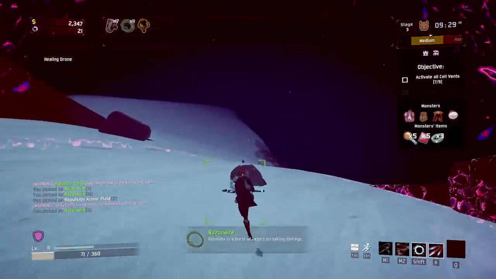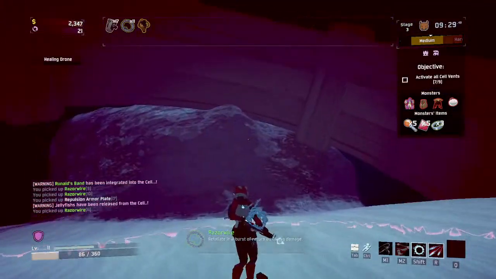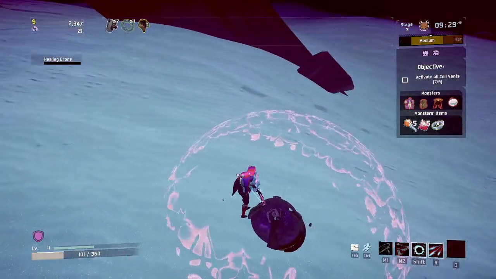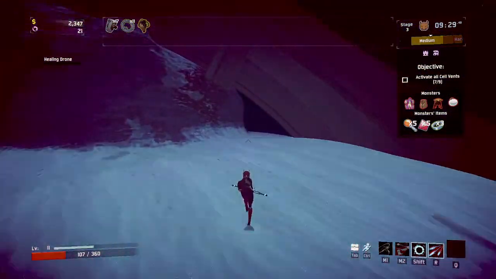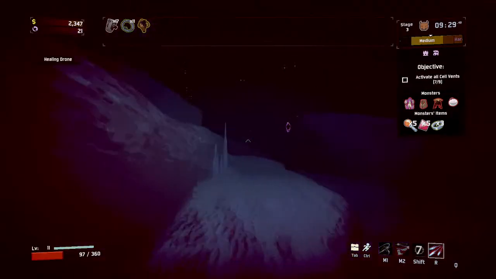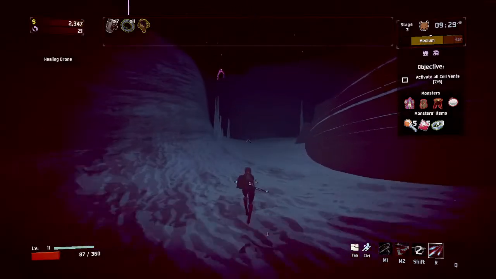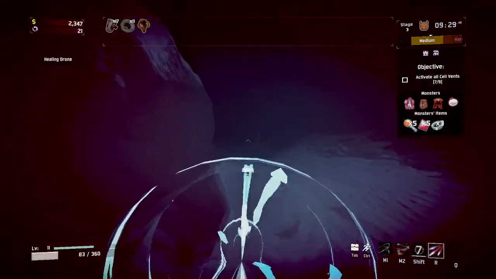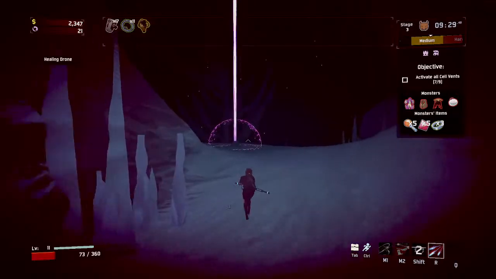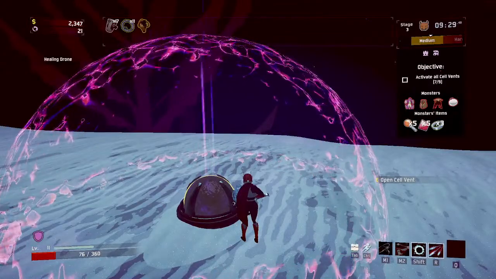I'm alive. I'm barely alive. I need to sit here as long as possible and heal up, because I don't know where to go next. Screwed if I can't find where to go next. Uh-oh. Make it! I'm definitely gonna make it, okay. I need a heal. I need a heal badly. I need a heal. Holy crap.